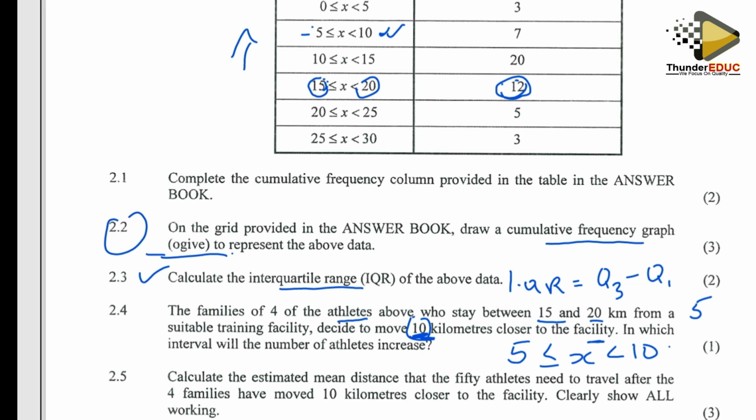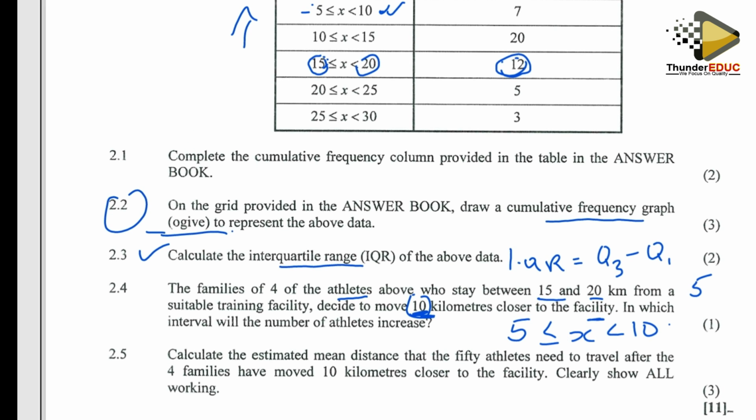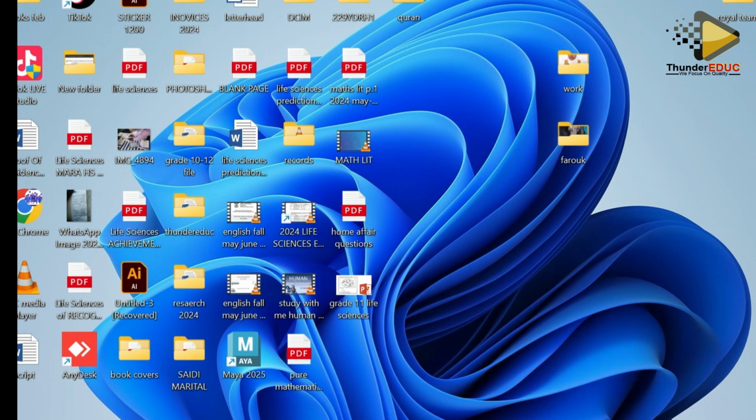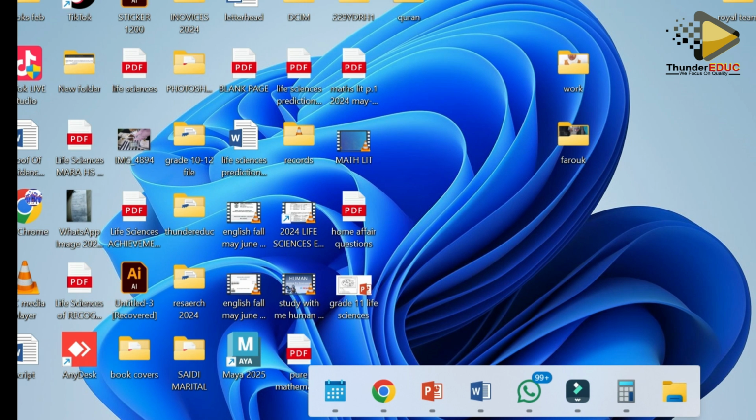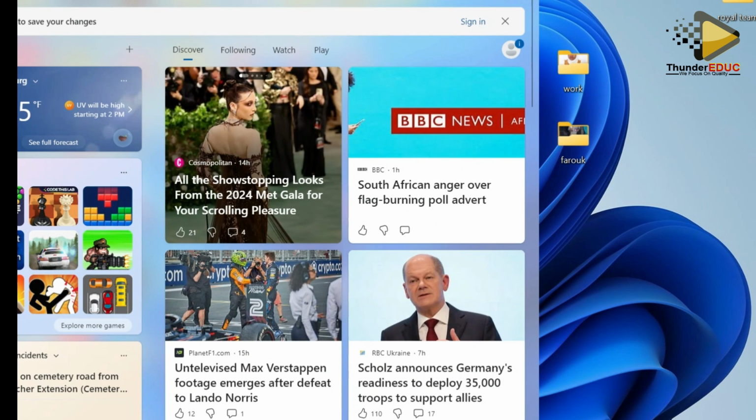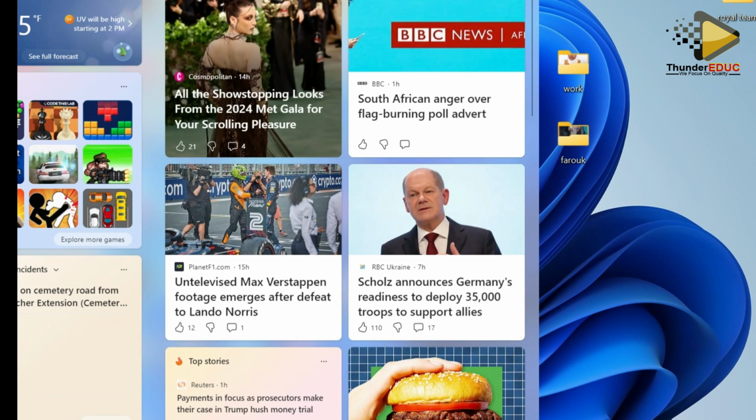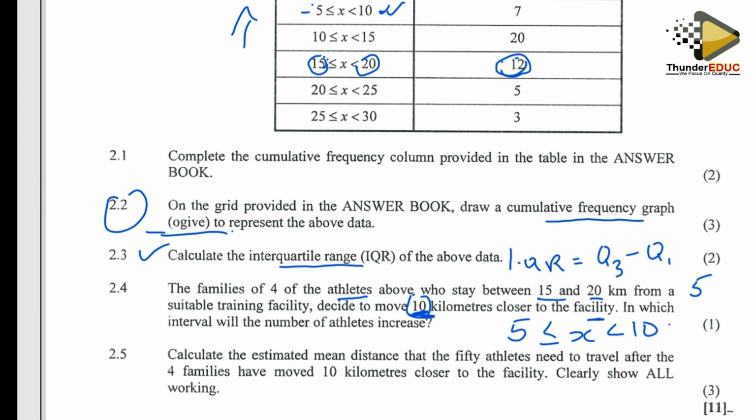We can keep that in mind so that we continue working with it the way it is. Okay? And then just agree that it's going to be within that interval. Because if they move 10 kilometers closer, that won't make sense. If I'm to subtract this, minus 10 is going to be a 5. Then that's okay. Let's take a stand. I'm going with that, guys.